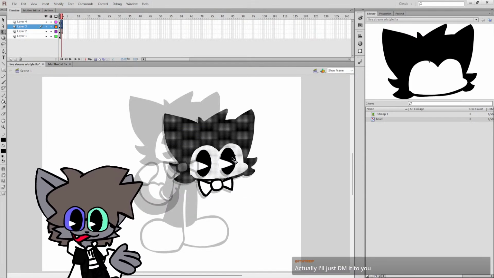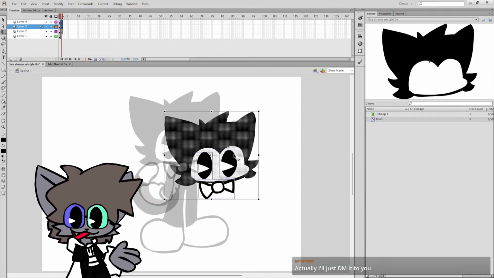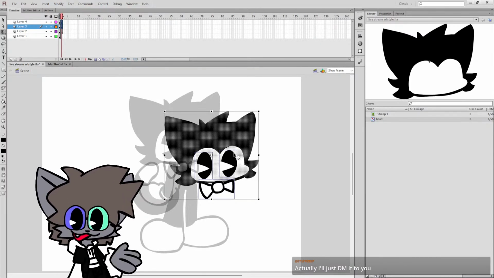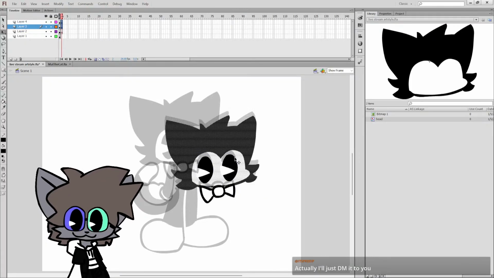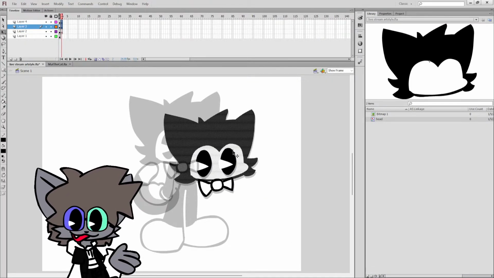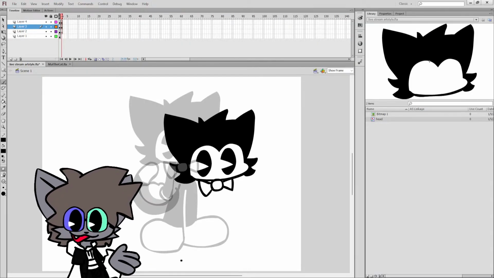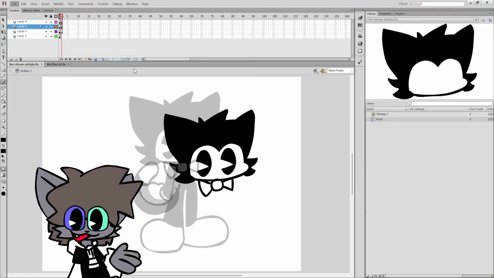Because if his head isn't a symbol, it'd be easier to make his ears go down and stuff. Then again, I could have a symbol version where his ears aren't down, and if I'm doing character stills for this guy, I probably will. But it won't be as easy to animate, because where's a recent animation where the ears go down? I don't know if there is one.